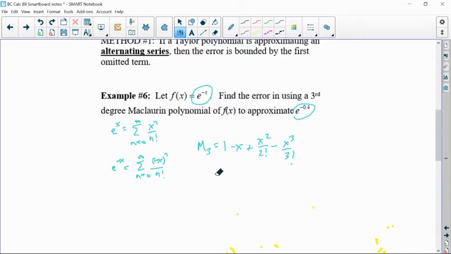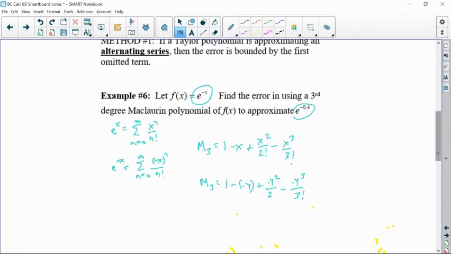So we would just say, okay, that is equal to 1 minus 0.04 plus 0.04 squared over 2 minus 0.04 cubed over 3 factorial. And I know I'm inputting 0.04 because if you take a look, the only difference between this and this is that the negative is already there, right? You're choosing x to be 0.04, but it's already negative as a function. So just be careful of that. Okay. So I like that example.